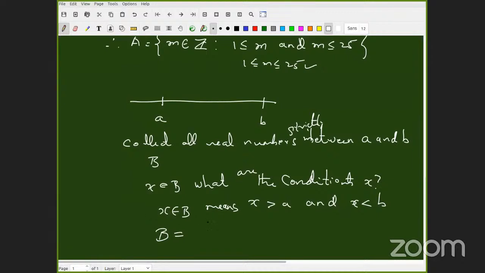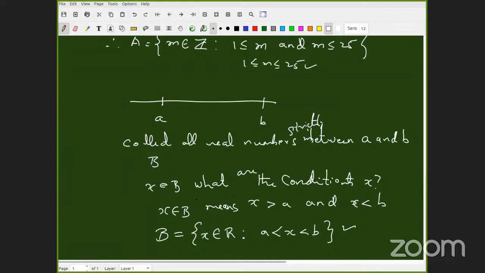Quick. X belongs to R. Set of all X belong. No quantifier here, no for all. Collection, right? X belongs to R with condition, such that A less than X less than B. There we go. A less than X less than B, I'll write in your favorite form, but please understand this means it has two conditions, X greater than A and X less than B. Even if I write these two, that's fine.